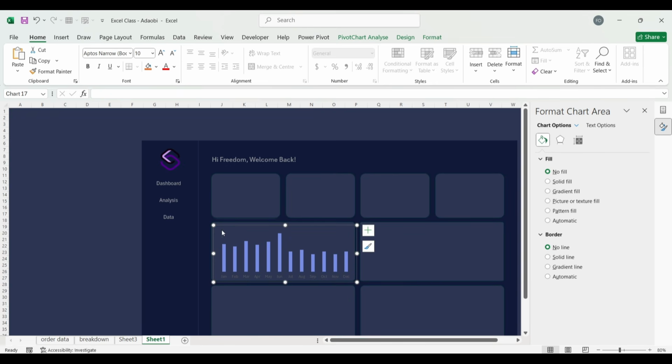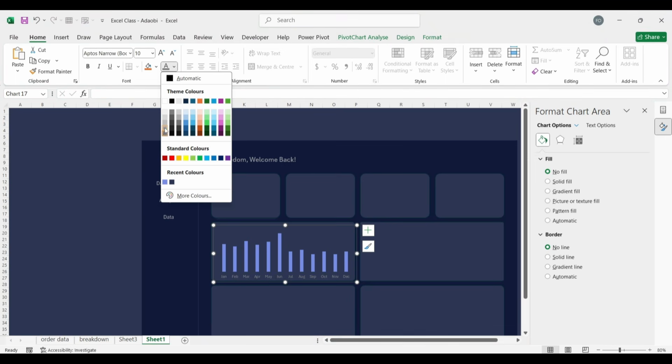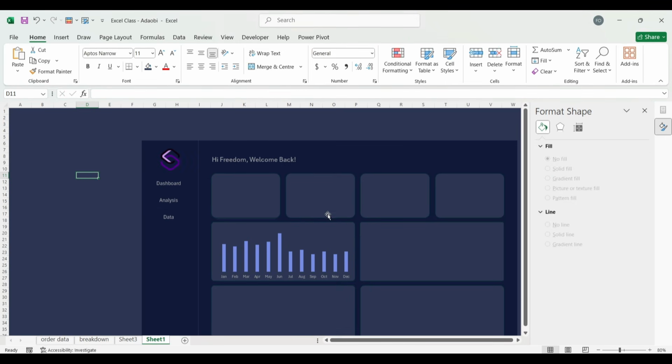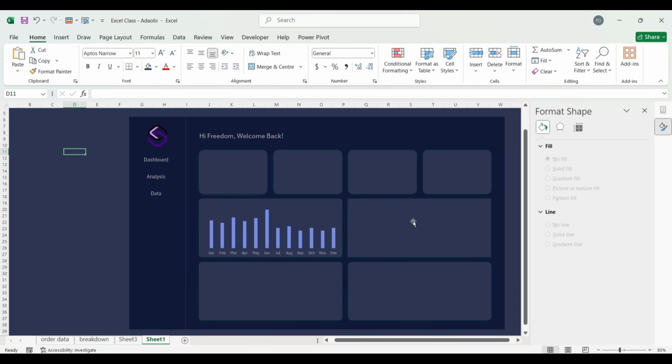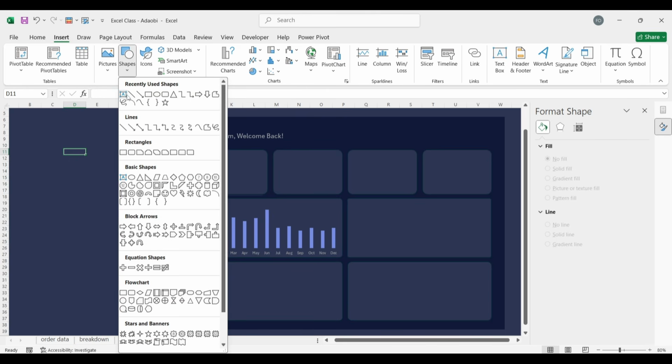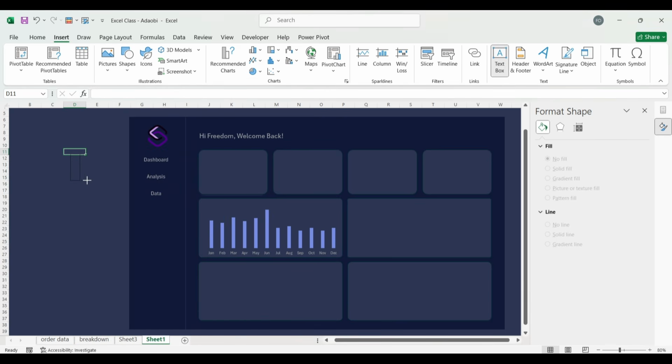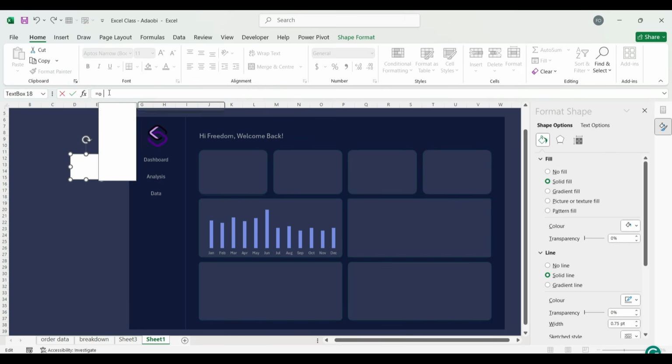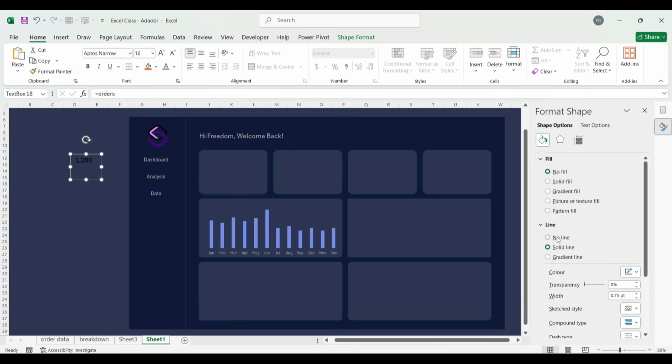And here you have it. You could take this out if you don't want it here. We'll make it like this. So we have one chart up here. This is how, you just have to adjust them properly and paste them correctly. And for the KPI, same thing. All you have to do is bring in all your values. Since we have total orders, no line and no fill.